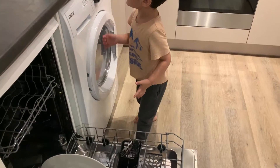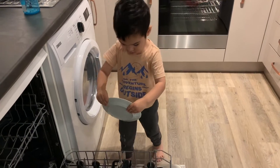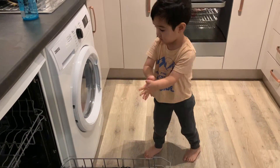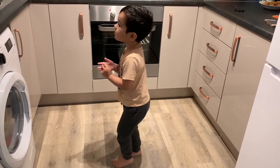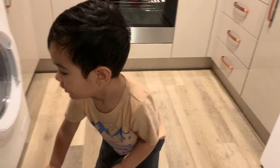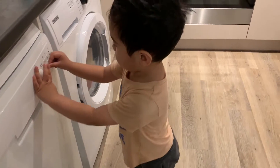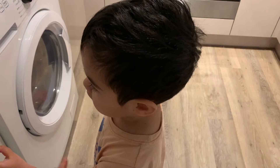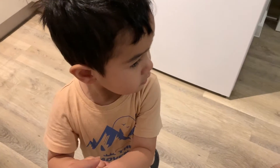And then after you wash the clothes, you need to mop. Yeah. And what else do you need to do after wash the clothes? And mop. All done. Okay, put it — no, no, this one first. Slide it first. No, no, don't press, don't press. Mommy will press it. You mop now. You mop now.